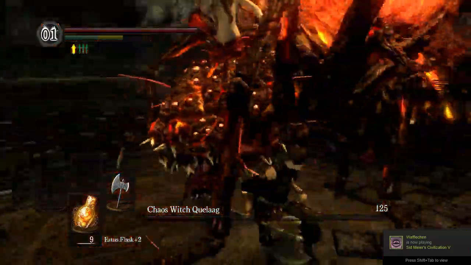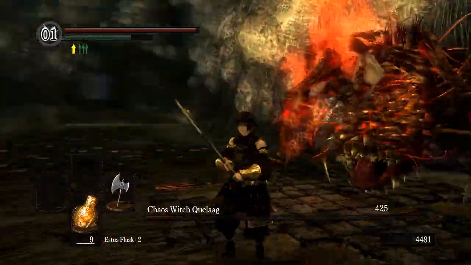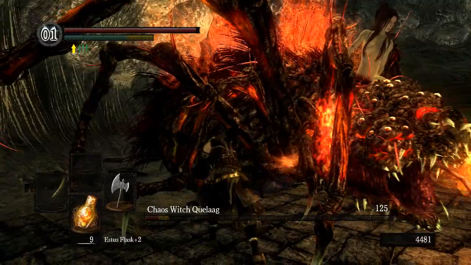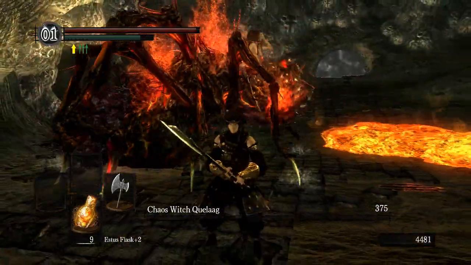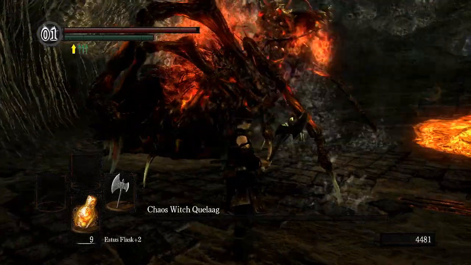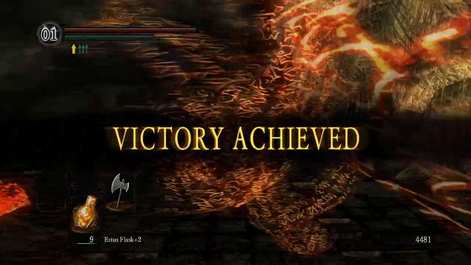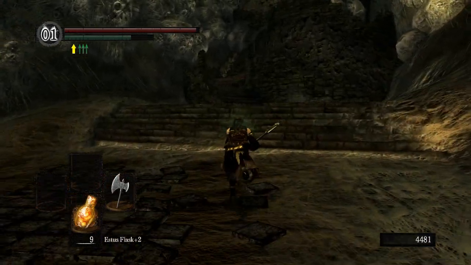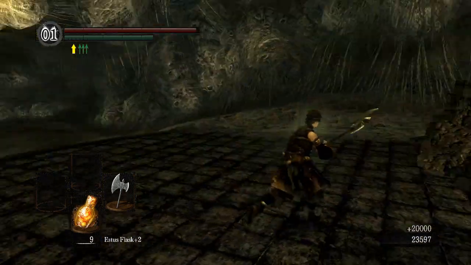But if it is giving you a little bit of a challenge, you can summon Man-Eater Mildred. She has loads of fire and lava resistance, somehow, and tons of health. She can be a great distraction for you, but as you see, you don't really need it. And I believe Queelag gives 20 to 25,000 souls, if I remember correctly. I think it's 20. I want to say 25, but it might be 20. Yeah, 20,000. Okay, I thought so. It's 2025. I knew that.